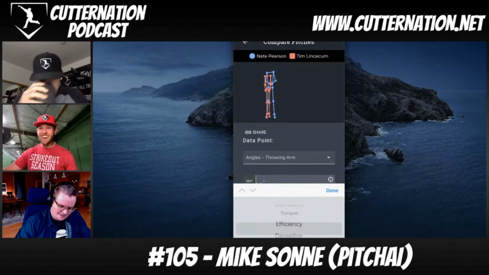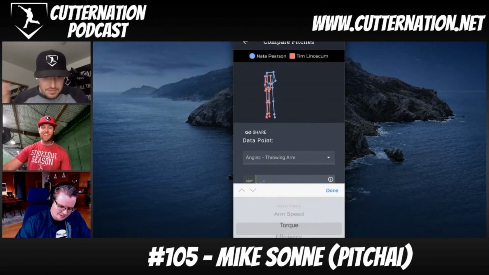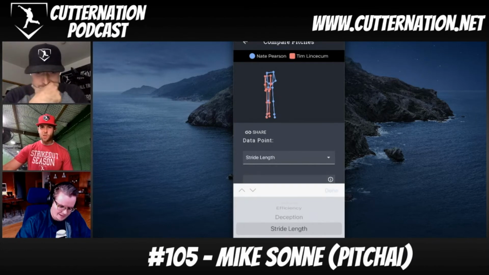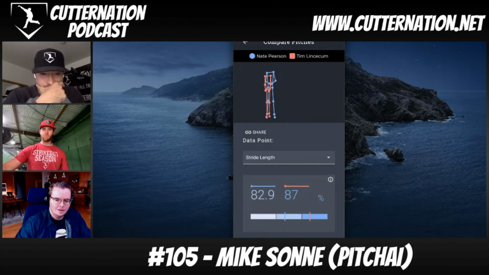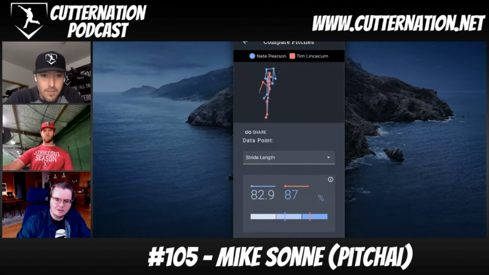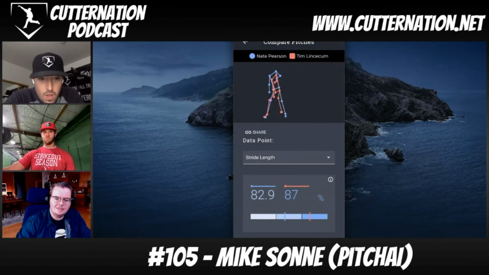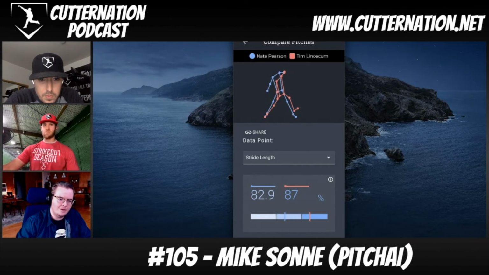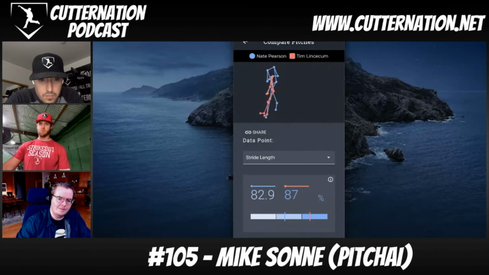So if we start looking at some of these things, let's look at stride length here. This is a great example, right? Those action figures up at the top, I can drag this cursor and you can really see the difference in how those two guys throw. Two hard throwers, but they move quite differently.